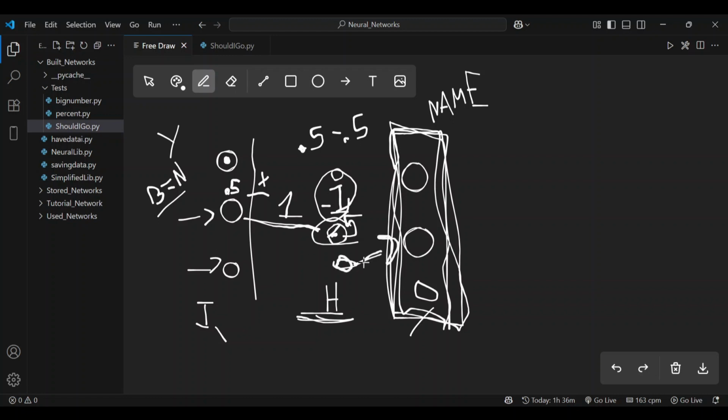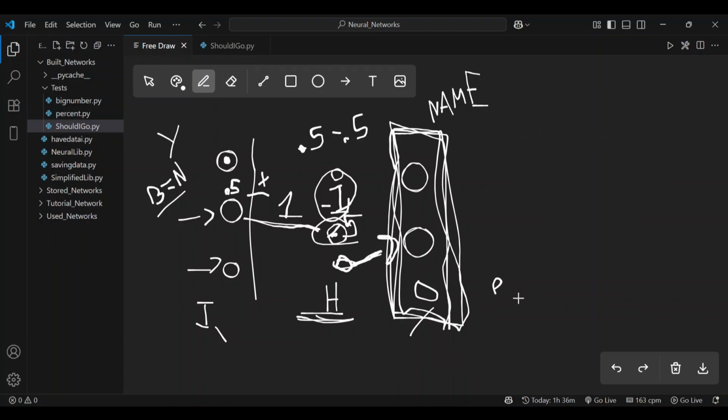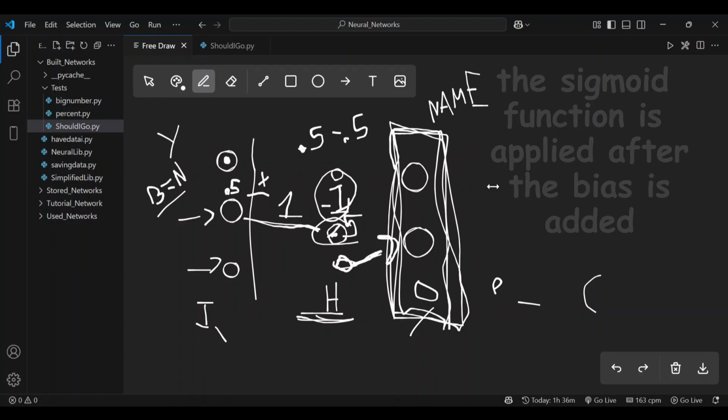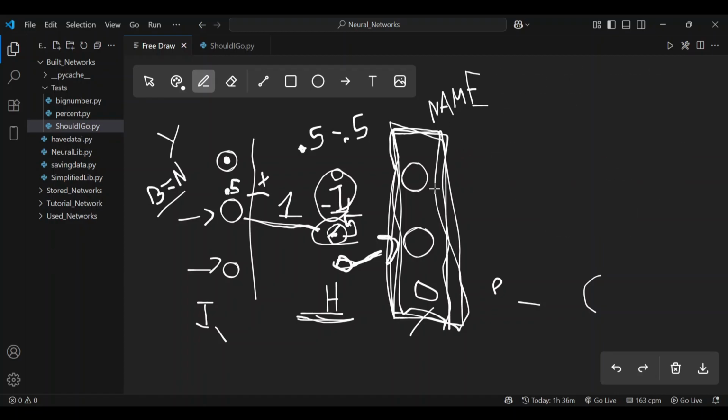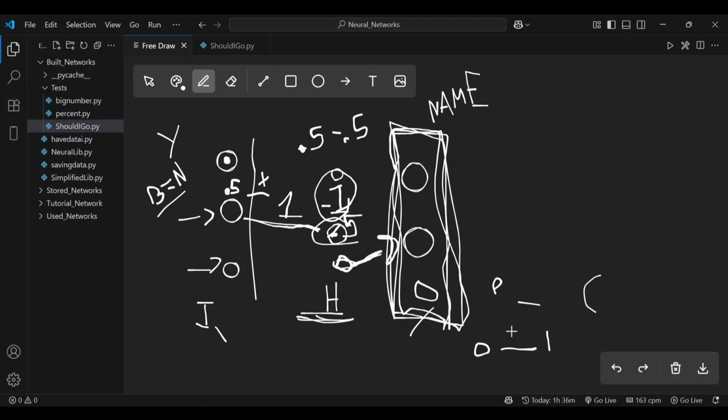Then we get into this mess. So they will have parents, they won't have children, and they also won't have a bias. Because what we're going to do for this is the sigmoid function. The sigmoid function is kind of cool. It basically takes a value and places it between 0 and 1, which is really useful because it simplifies the data. It doesn't make the network work too hard, and trust me, if you want the network to produce exact numbers, you might be better off doing it with the sigmoid function and converting to binary.